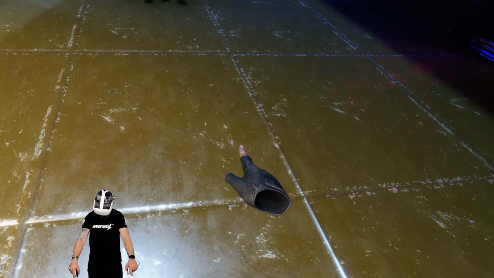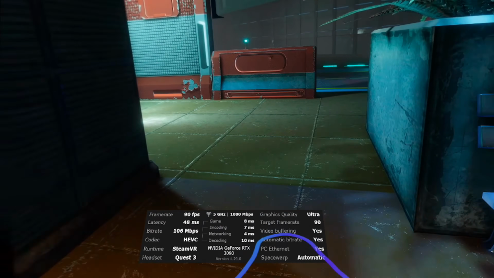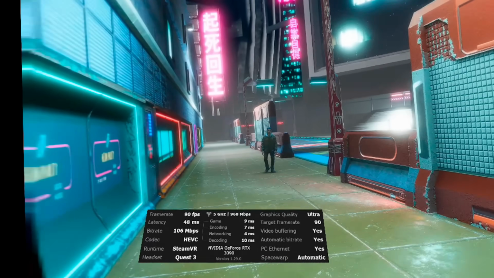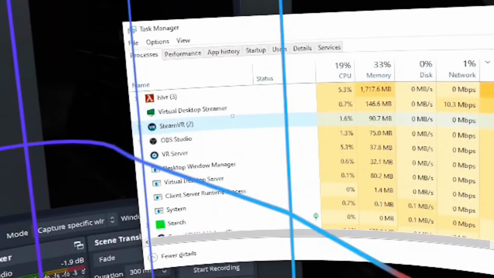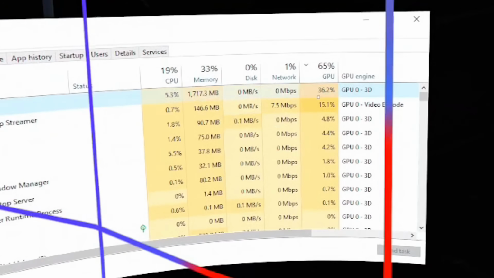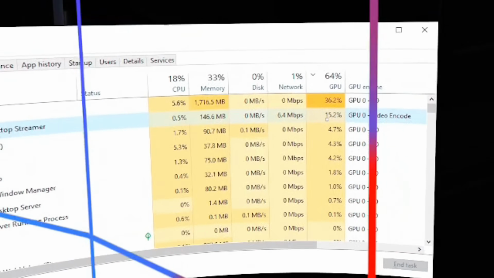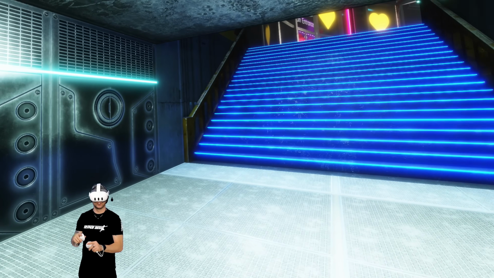I wonder if it's picking up the Guardian recording. I've been trying to figure out how to disable that. On Quest 2, I never had that issue. Task Manager, we are doing good. We are running at 33% in Half-Life, and Virtual Desktop is not sucking down so much. It's still at 15%. The fact that I didn't get a low GPU warning is great.